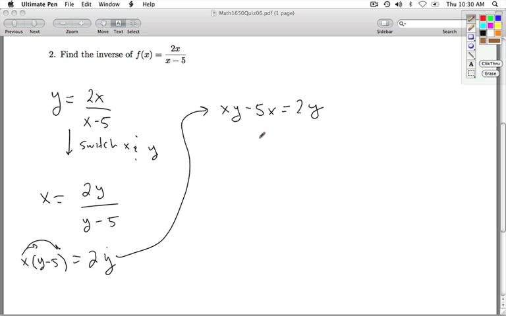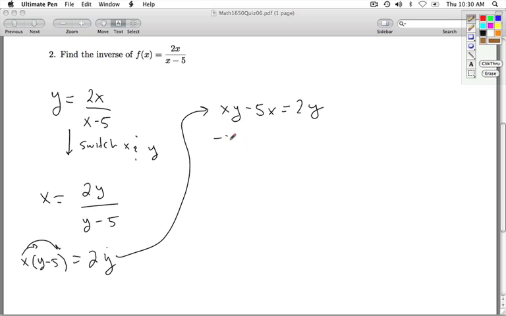And remember, we're trying to solve for y. So as I look, I see the highest power of y is y to the first power. So this is a linear equation for y. And the way we solve linear equations is we get all the y's on one side and everything else on the other. There's a couple of different ways to accomplish that.